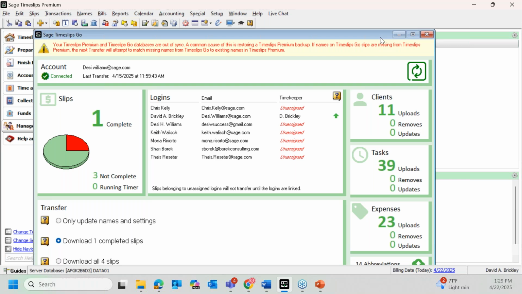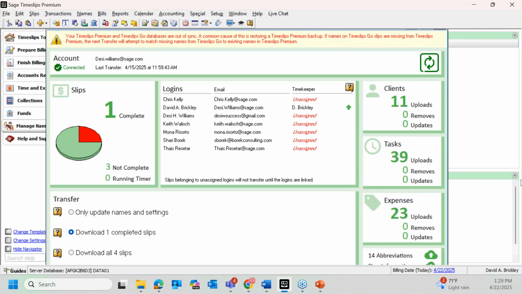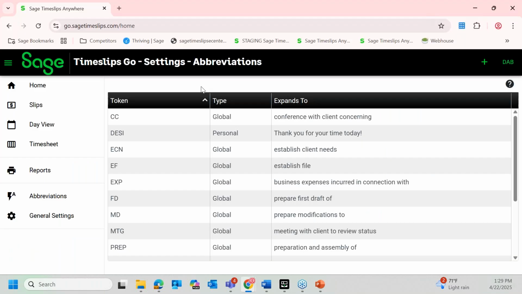But this is going to give me a very beautiful layout. It tells me my clients, as well as I have my transfer options, and I have the ability of viewing all of the information that has been transferred. So this is also going to be available. If you have not already done so, you will want to download the newest update for Timeslips Premium, and that will include the new Timeslips Go.